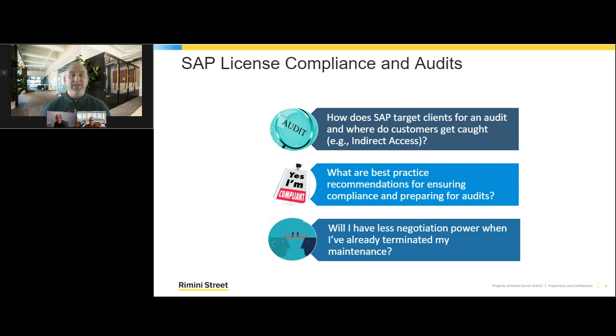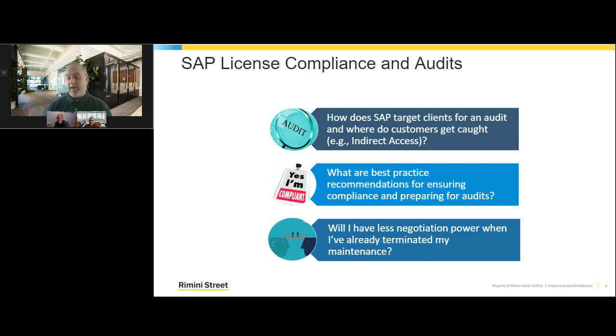It puts you in the position where you actually have more negotiation power, because all SAP will want to do is win you back as a customer and win your business. So could you imagine SAP turning around and saying, no, you cannot buy a software as a service product, or no, you cannot buy more licenses? No account manager is going to say that to you. And it's certainly something we see regularly.